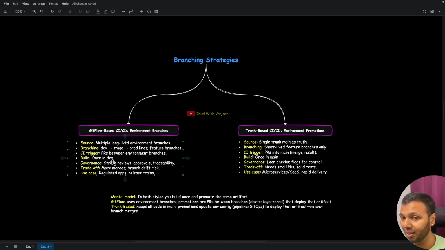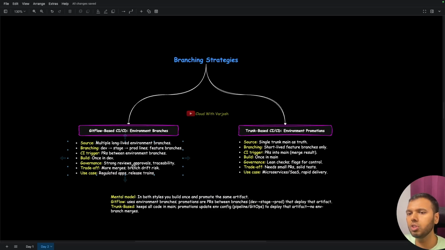This is interesting. Okay, so when you are using multiple branches, the artifact that is generated, artifact as in the container image or the jar file or both, is only generated once in both of these scenarios. And I do not want to explain this to you right now. We'll explain this in the diagram section.